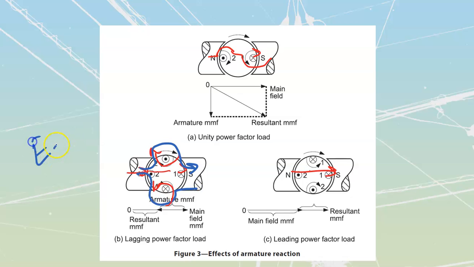What this means is that my generated value of voltage, EG, is equal to K, phi, and N. This value of phi has gone down because I'm going to have less flux traveling through the center. The top one over here, the flux was distorted, but it was all still going through the center. This one over here is now going to lose some of those lines of flux, and it's harder to push through against this rotation that's over there.